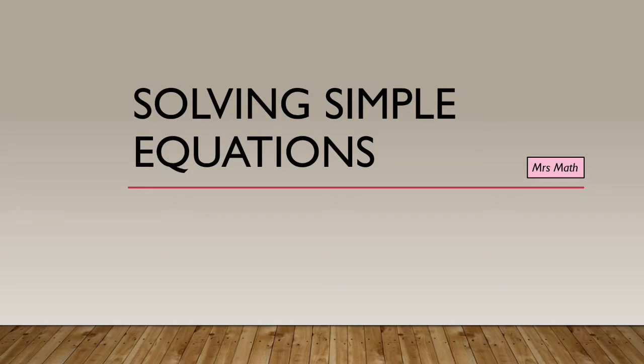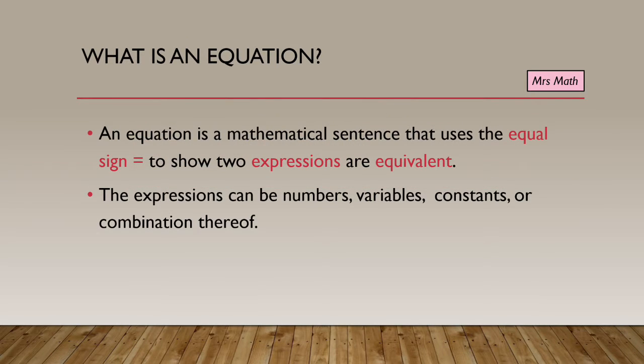Hi, our lesson today is about solving simple equations. First, we'd like to know what an equation is. An equation is a mathematical sentence that uses the equal sign to show that two expressions are equivalent. And what about the expressions? The expressions can be numbers, variables, constants, or a combination thereof.